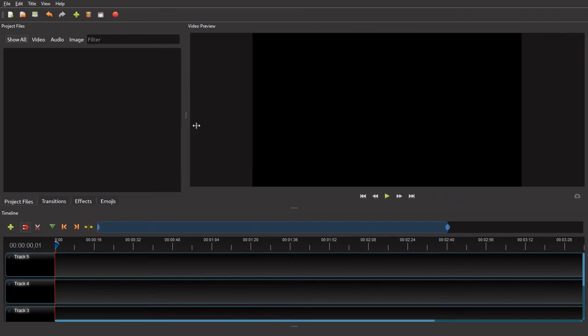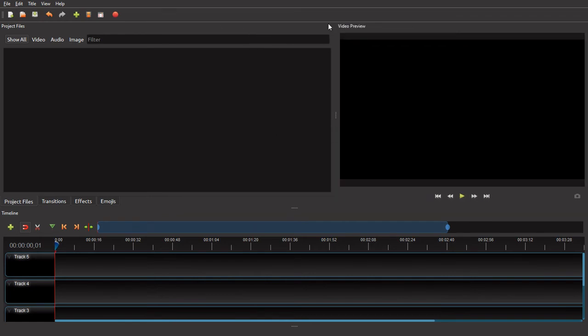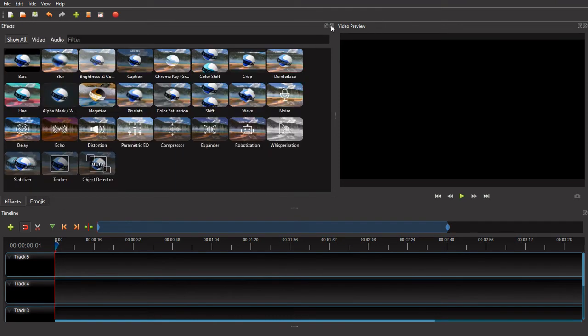You can still expand it, but you won't be able to close it. You can see all the X are now gone, preventing me from closing or accidentally closing my screen. Now let's go back and unfreeze the screen. So when you're done, you can just unfreeze your view and everything will come back again. You can see here, I still have it back. I can close it and close all my stuff.